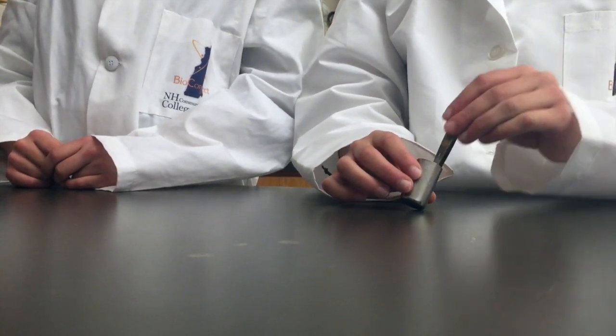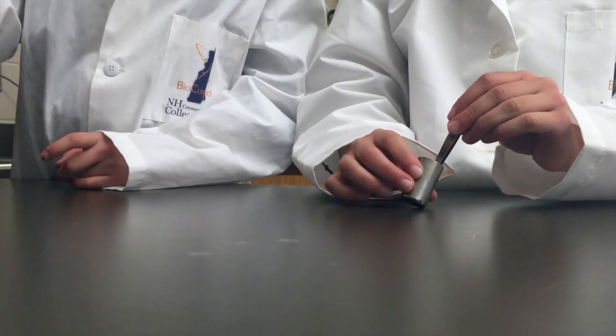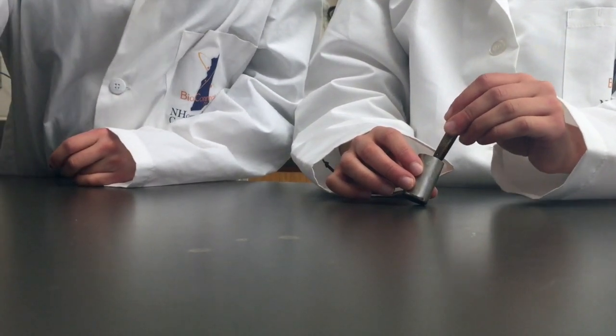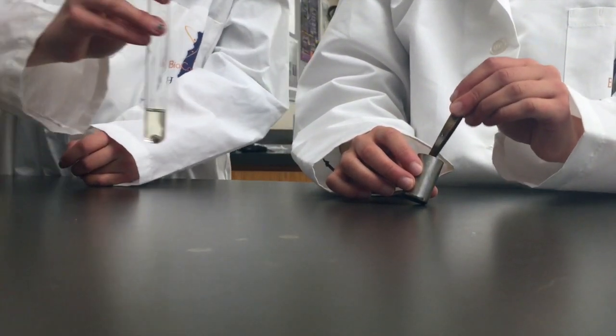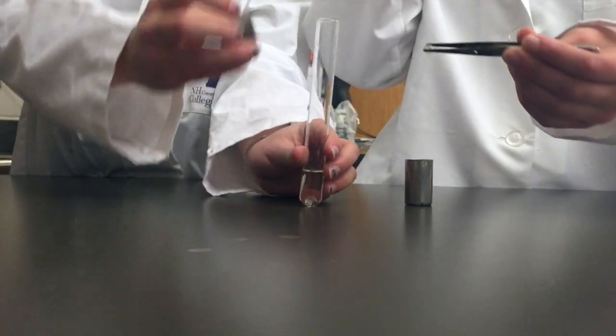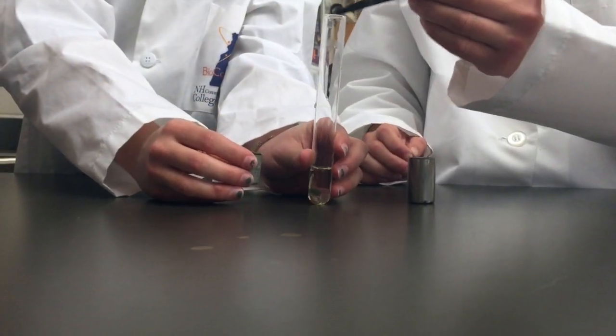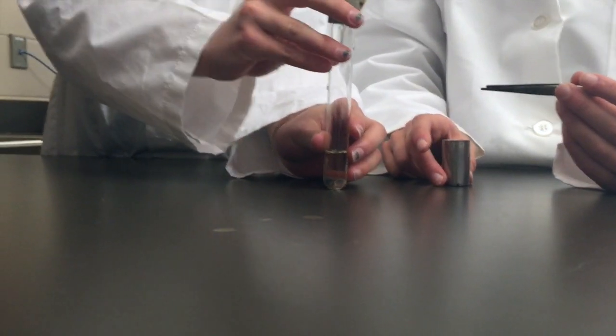Once the sizzling has subsided, tip the cap towards you as this will allow the bead to move to the side of the cap that is closest to you. As gently as possible so that you do not disrupt any of the biofilm on the bead, grab the bead with the forceps and place it in a new test tube containing fresh media and an oppositely marked bead.